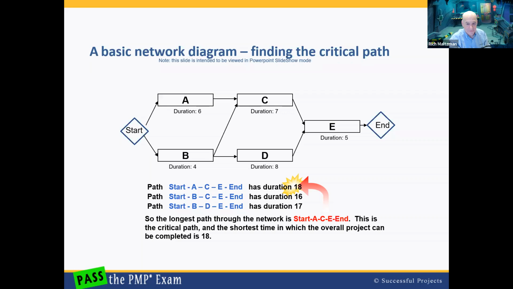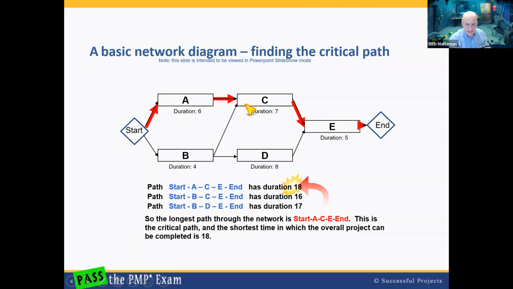I like to say time critical. So we have not done a forward or backward pass. What we've done is a shortcut to determine the critical path. So on the exam, if you are asked to calculate the critical path, you don't have to do a forward and backward pass. You can do this walkthrough method to find the critical path. In this case, ACE is the critical path. We usually highlight that with red or bold or in some way indicate that ACE is the critical path.